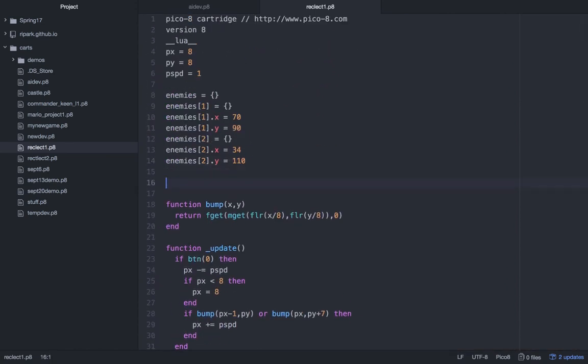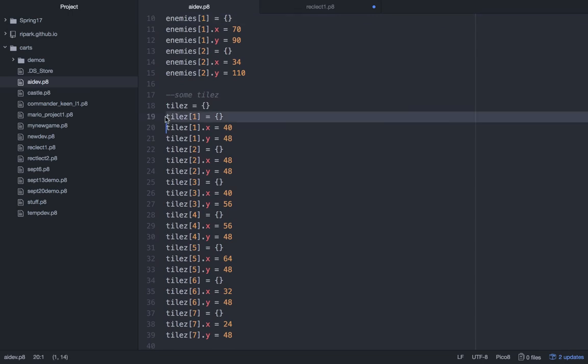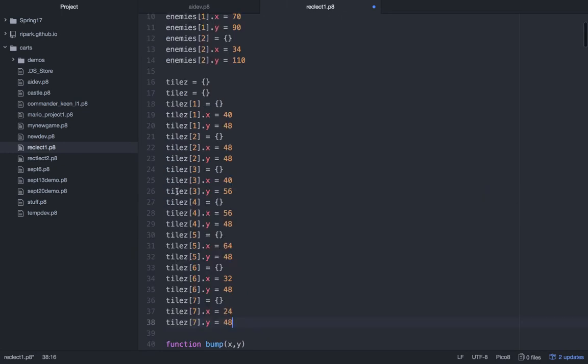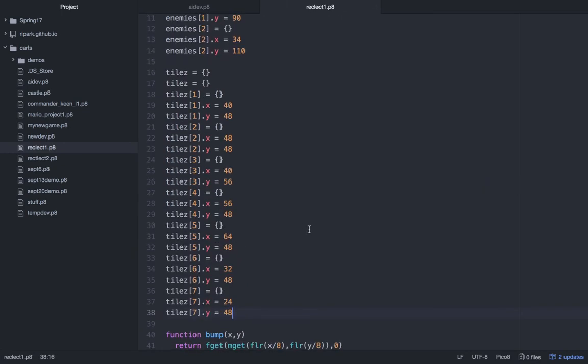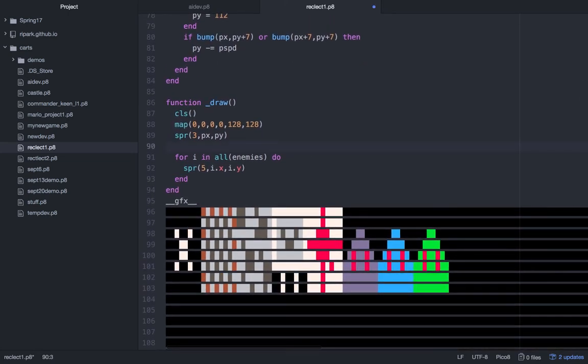And so I've got my enemies table here. I'm going to have a table here called tiles. We'll use the name tiles a couple of different times between this lecture and the other lecture. So I'm going to make this a little bit easier on myself. I'm going to copy this from my finished one. Copy all of these, copy it over here, save that. And all I'm doing here is just creating a bunch of squares based off of the tile stuff that I had originally. I also want this to go ahead and draw. So for i in all tiles do.